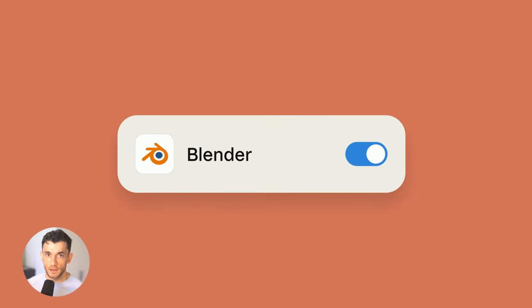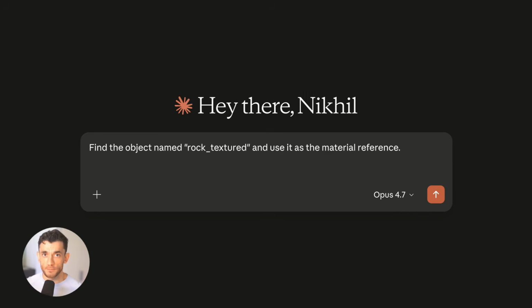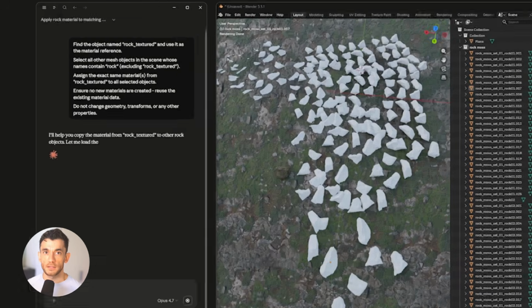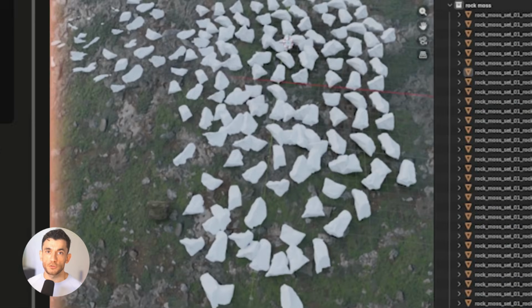New Claude connector update is insane. Anthropic just dropped an official Blender connector for Claude. And this is a big deal if you've ever touched 3D software, made a logo, edited a video, or worked with any creative tool at all.